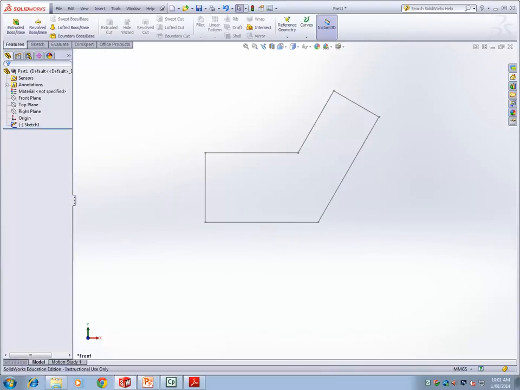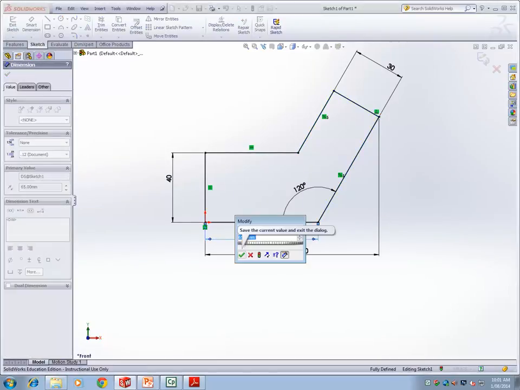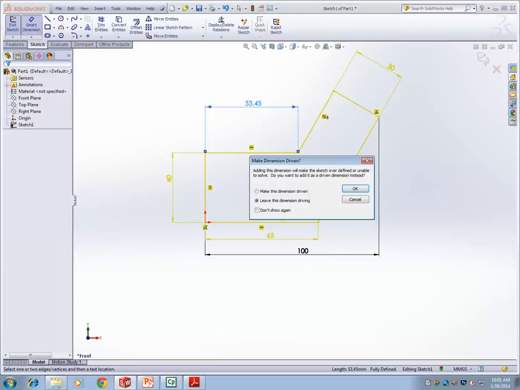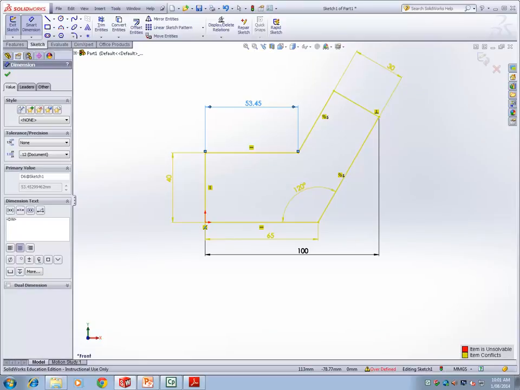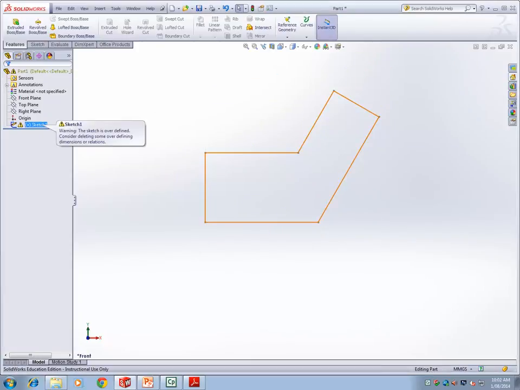Again, if I go to my sketch, add this dimension, the sketch is fully defined, and if I keep on adding dimensions, it becomes over-defined. It says over-defined here. I can accept this sketch. If I exit my sketch, it comes up with a problem sign here. Warning: the sketch is over-defined. Consider deleting over-defined dimensions or relationships. Sometimes relationships also will be over-defined. It's not just the dimensions within the sketch. These are very subtle things which will happen by a click of the mouse. You need to be very careful about what happened and where we can go and troubleshoot the particular problem to make the sketch fully defined.